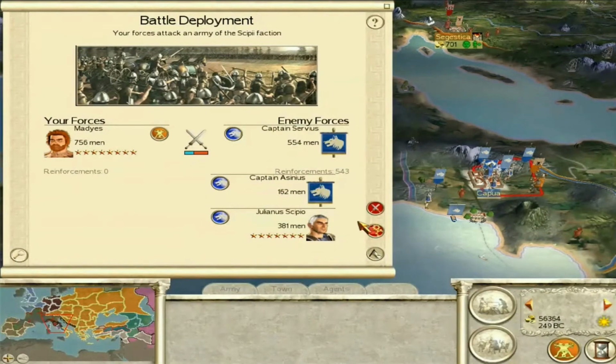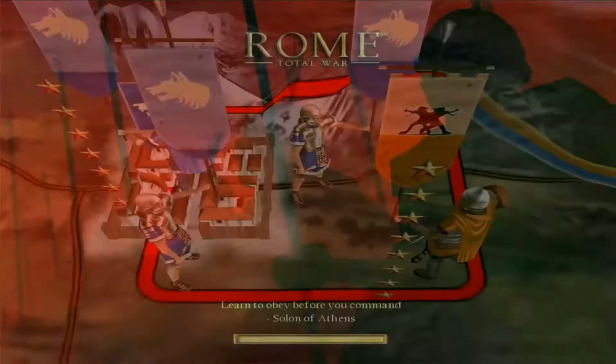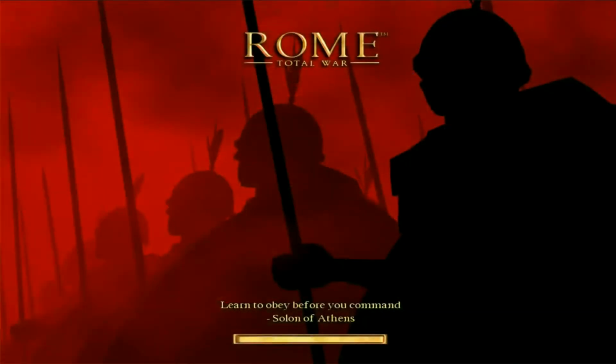Really, it's Julianus Scipio and his crew. I think we can do a bit of damage, even if we don't win. We can certainly deplete the Scipii, and then they probably still have quite a few more settlements, to be fair, but we'll take that as it comes. We need to start advancing up through Italy.